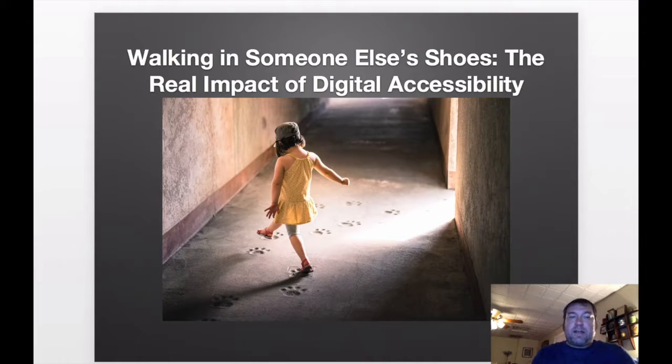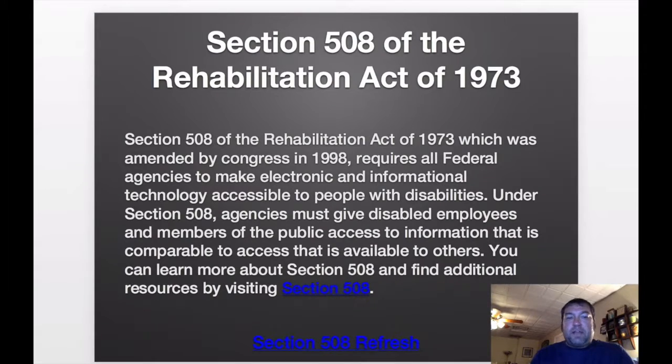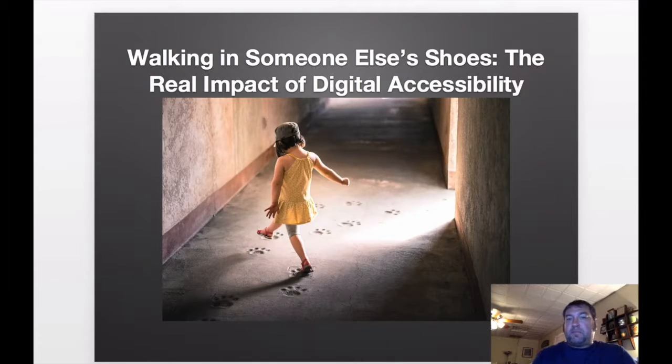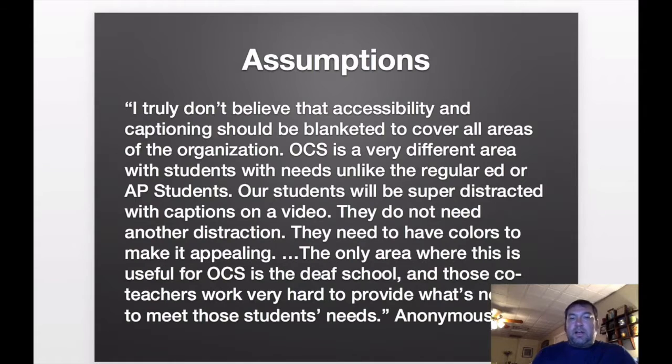There's the legal side of it. If we get down into Section 508, the Rehabilitation Act of 1973, and the Americans with Disabilities Act, those are the legal side of why we have to focus on digital accessibility. But we're going to talk about it from the impact on the student and how it affects them. So one of the things that I have put in here is a statement.